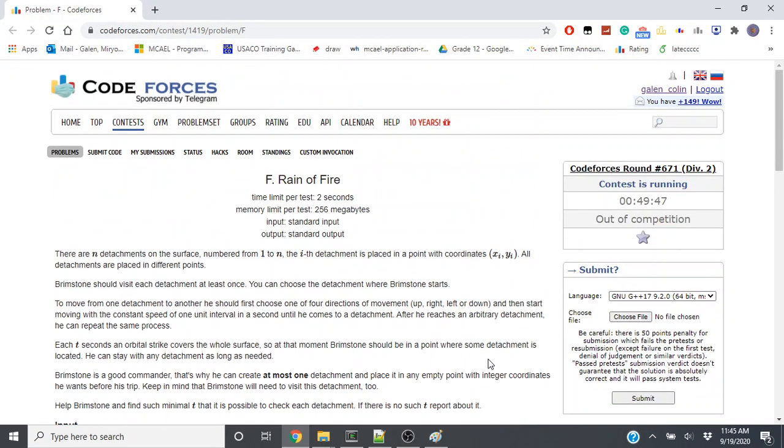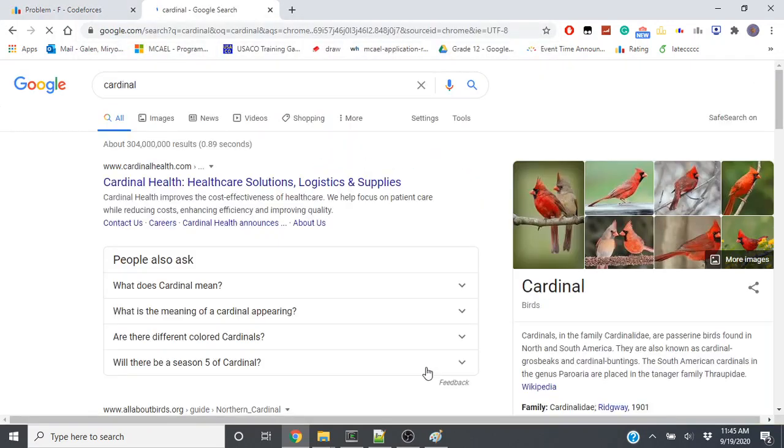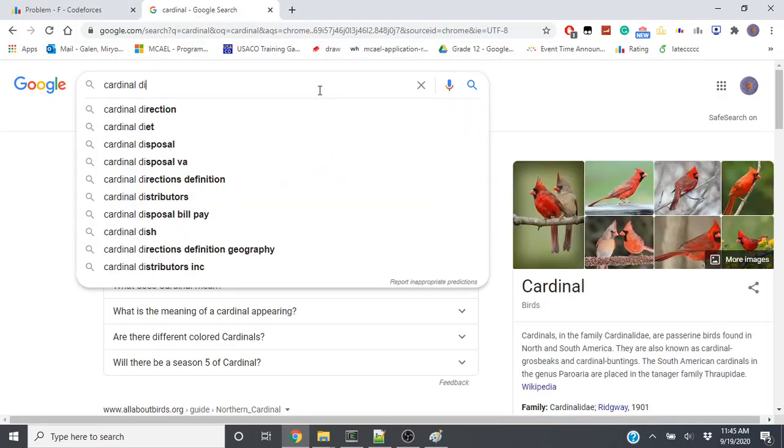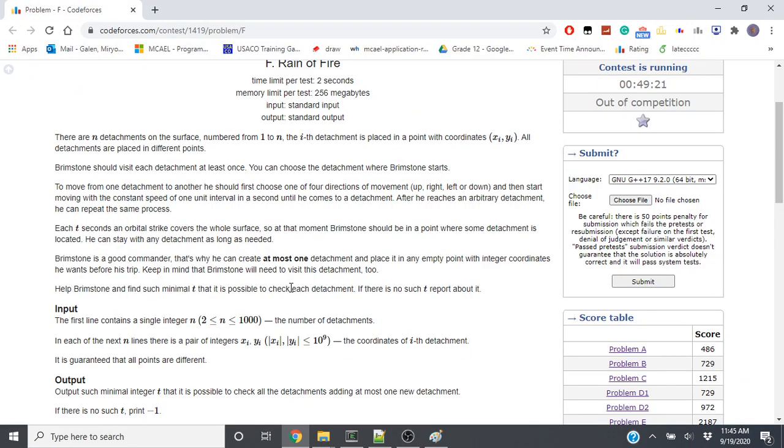Alright. There are n detachments on the surface, numbered from 1 to n. The ith detachment is placed at a point with coordinates xi, yi. All of them are placed in different points, so we get 2D points. Brimstone should visit each detachment at least once. You can choose where he starts. He can move in the 4 cardinal directions, and that's cardinal, right? Yeah, 4, okay. So he can move in the cardinal directions with a constant speed of 1 unit per second until he comes to a detachment.